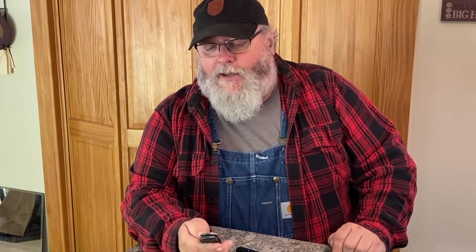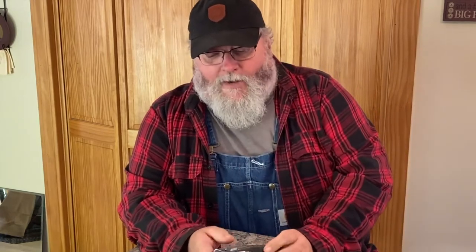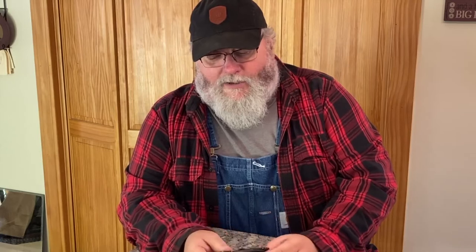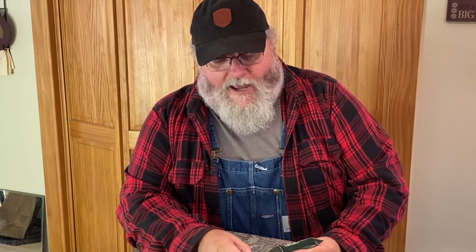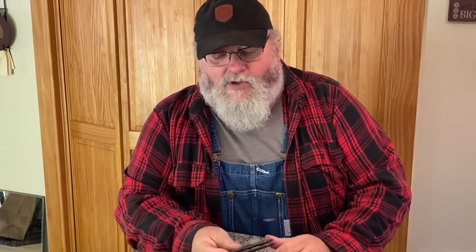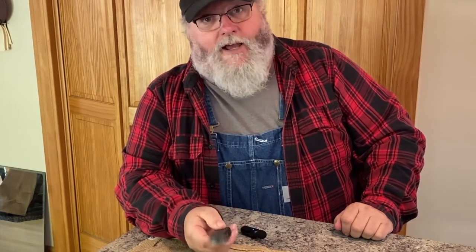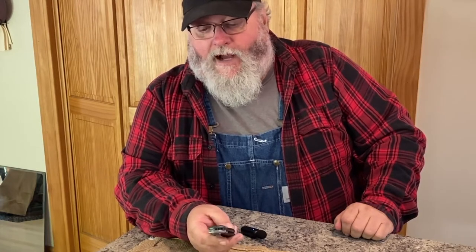I stopped carrying this knife because the pocket clip wore very thin where it rubs on my jeans, and it got to the point where it kept bending and I was losing the knife out of my pocket getting in and out of vehicles. So instead of losing it completely — as you can see it's well used, it's stripped wire, I left it on the roof of my Jeep once and saw it bouncing down the road in my mirror. They go for just under a hundred dollars new. I've probably had this one at least 25 years. Still a great knife — the Kershaw Ken Onion Blur, I believe they still sell this model.